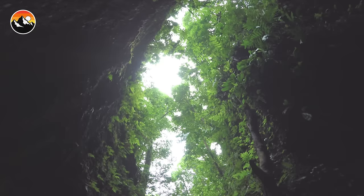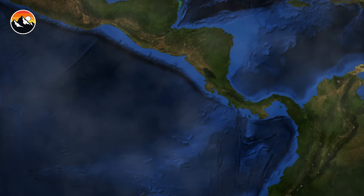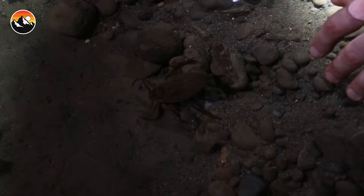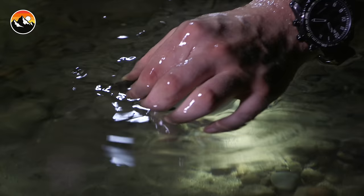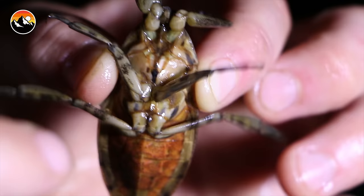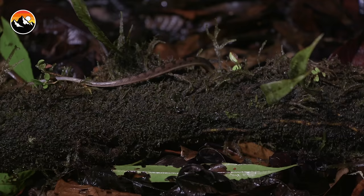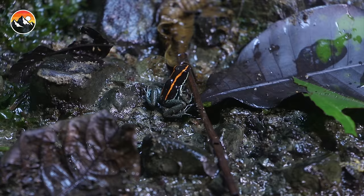The rainforests of Costa Rica are filled with beautiful animals. However, sometimes the most stunning creatures can also be the most dangerous. Defensive appearances are everything on the OCELOT Peninsula. Whether it's camouflage to keep you hidden. Look at that gross bugger. And I know everybody's watching me right now saying, Coyote, you gonna get stung by the toe biter today? Absolutely not. Or bright colors to warn predators that you would be one toxic treat. It's all about survival of the best hidden or best dressed.